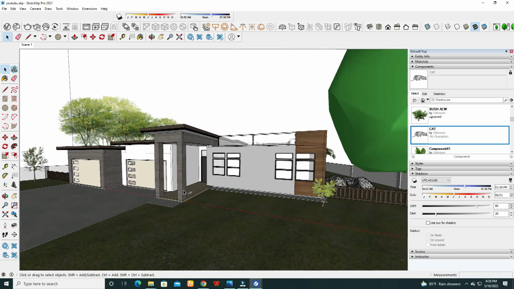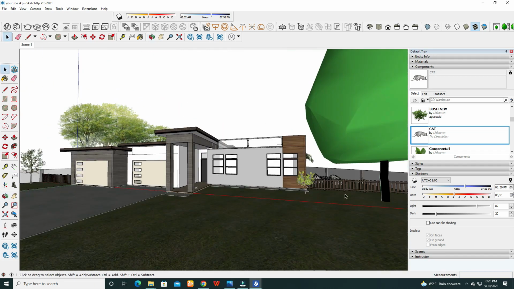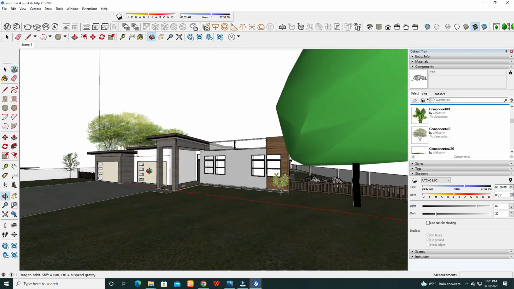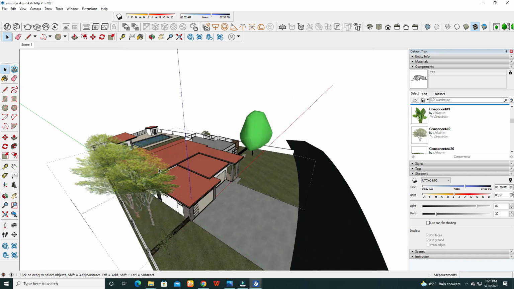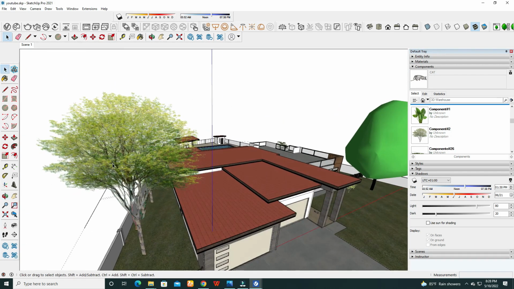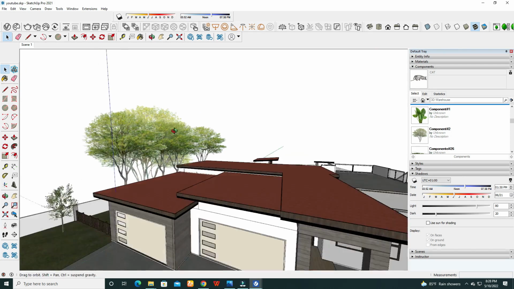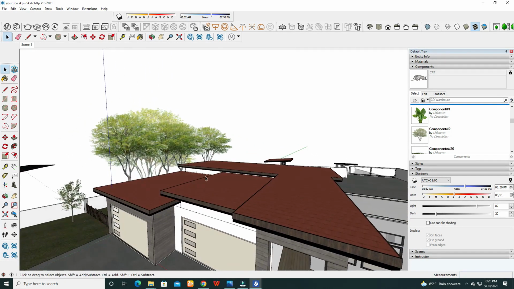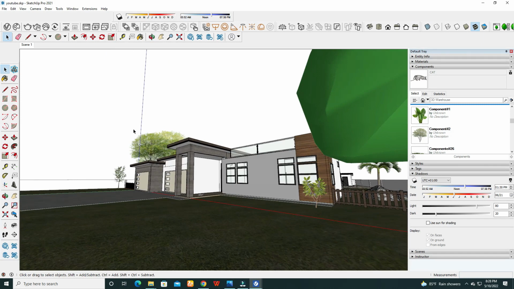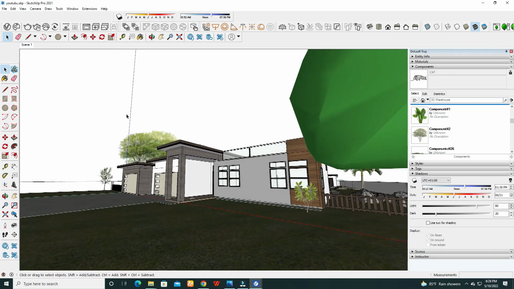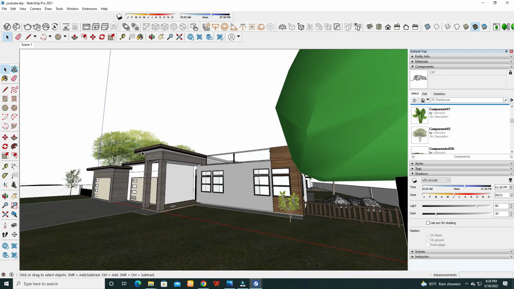And the next thing is, this is how we add objects into your model. Using Photoshop cutouts for distant trees is a very good option to minimize the weight of your model. It will reduce the render time also. So that's how we add objects. And then I will take a quick render for this one.